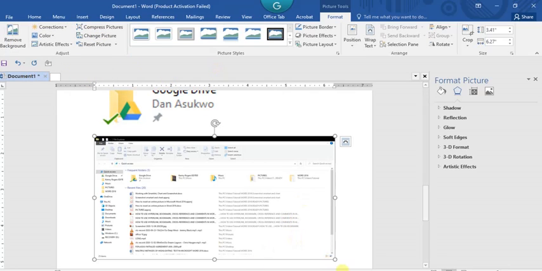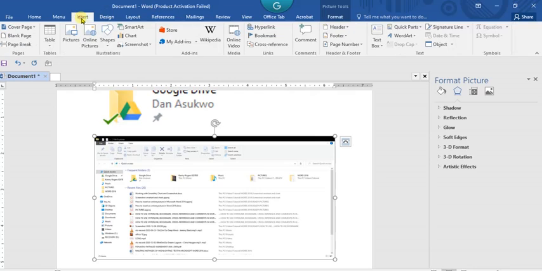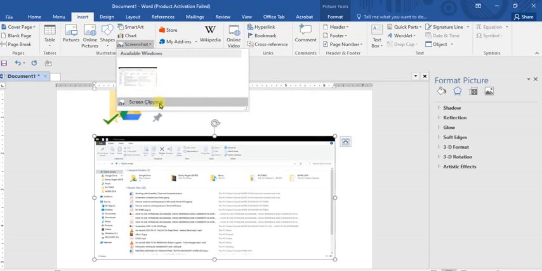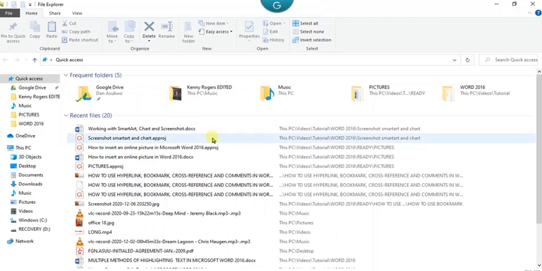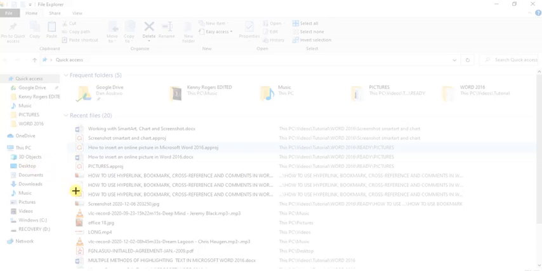Alternatively, you could just go back to that same screenshot and choose the latter, that is screen clipping. What this one will help you do is select only a portion. We treated this in one of our tutorials in the time past, so we'll also leave the link for you to learn more.